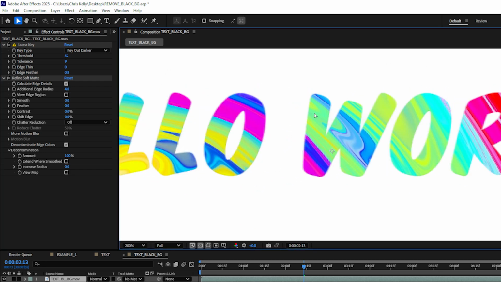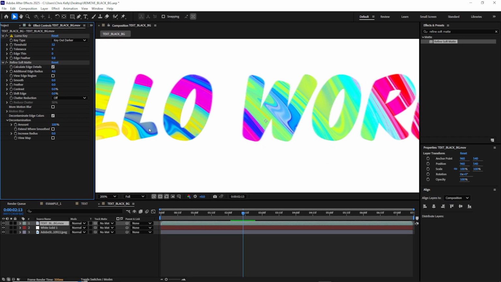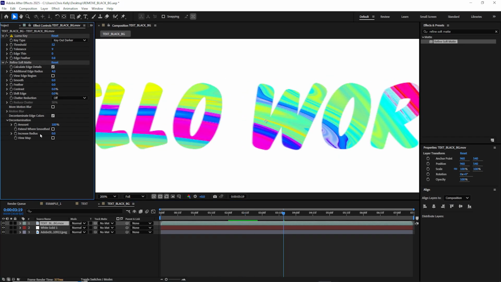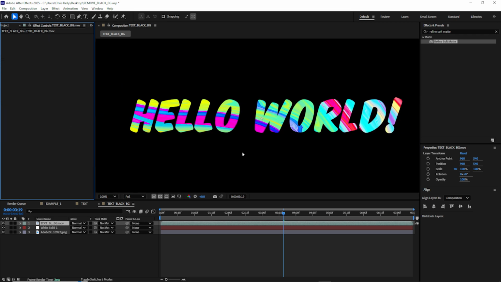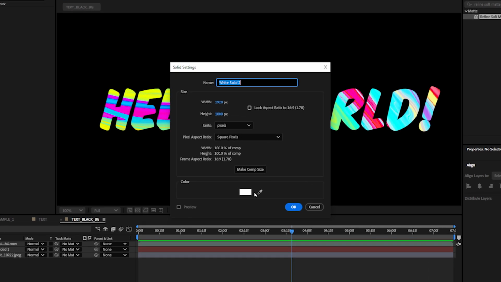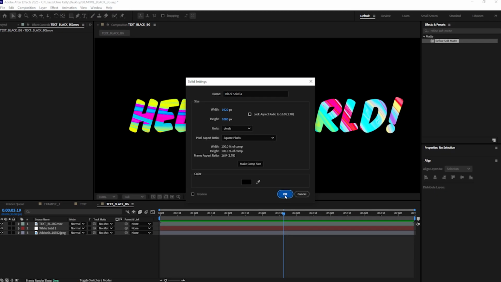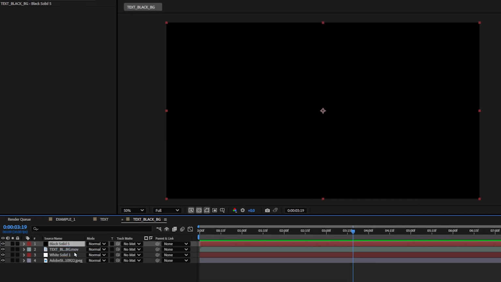In this example, using a Luma key and a refine soft matte worked extremely well together, but there are situations I've run into where using this combination of effects doesn't work out. So I'll show you one last way of removing a black background from your footage. So I'll go ahead and delete those effects. Now this technique only works if your background doesn't have any noise. You need it to be one uniform value or color. I'll go ahead and hit Control Y to create a new layer. Select my eyedropper tool, select this black background, and hit OK. Then I could drag this below my text layer.